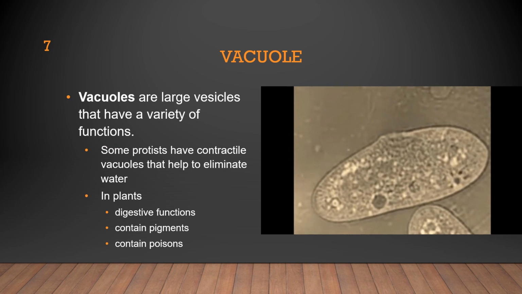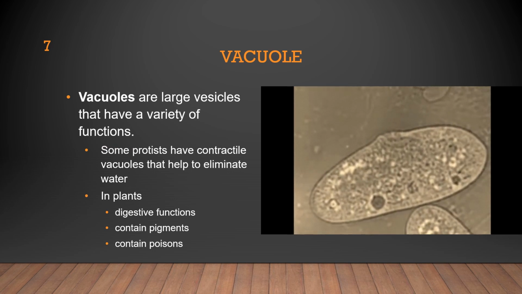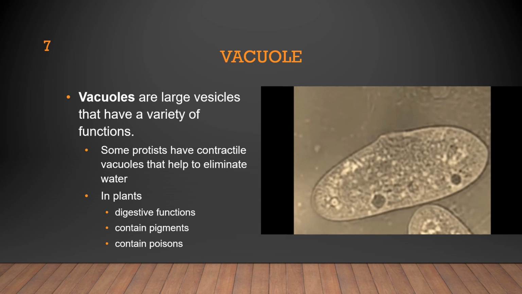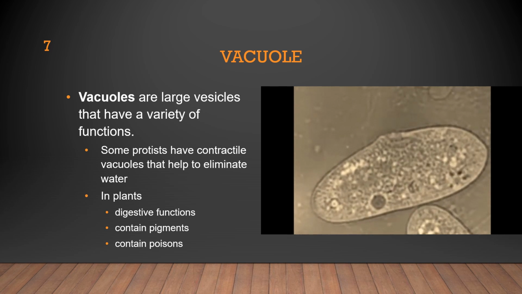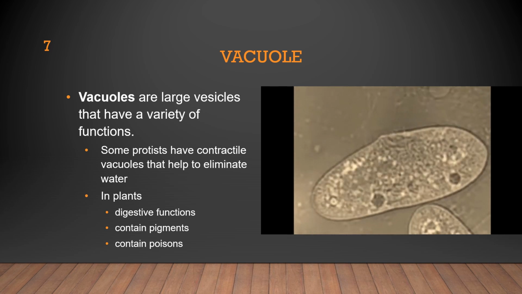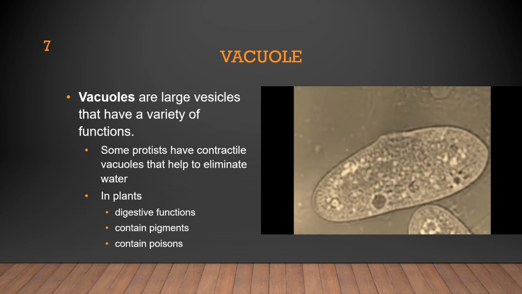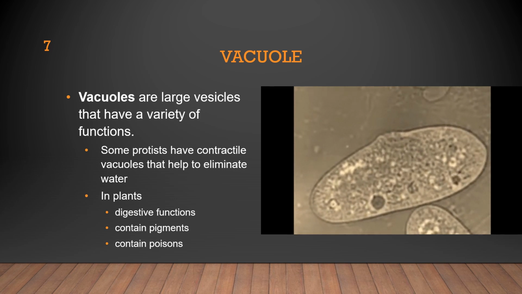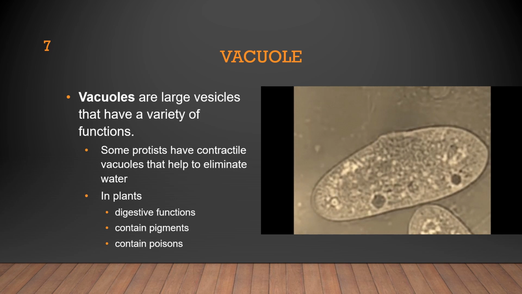Up next are vacuoles, which you can think of as just storage containers for your cell. They can hold anything from water to nutrients to food particles that have not yet been taken to the mitochondria to create energy. In plant cells, they also contain pigments. So whatever color the plant is, the color will be in the vacuole.